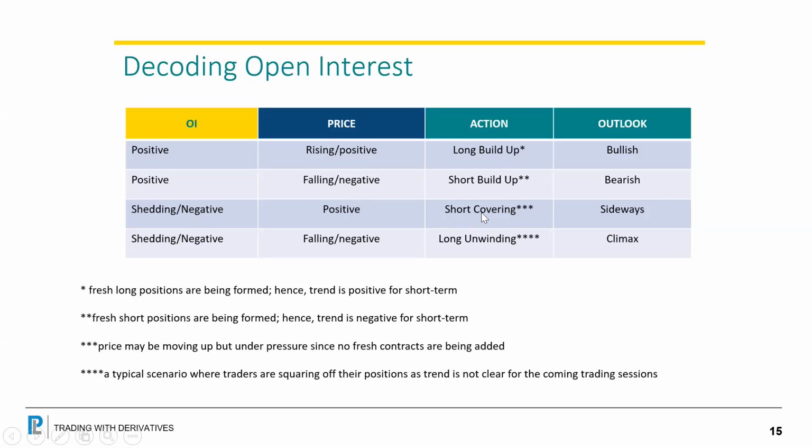Short covering basically means that people are winding up their positions, whatever contracts they had. वो उसको वाइंड अप करें, कोई फ्रेश कॉन्ट्रैक्ट्स नहीं ले रहे हैं, जिसका मतलब है that यहाँ पे साइड वेज मूवमेंट आ सकता है, because वहां पे कुछ फ्रेश एडिशंस हो नहीं रहे हैं, जो थे वो उसको ही कवर कर रहे हैं. And if OI is negative and the price is also negative, that means it is long unwinding.